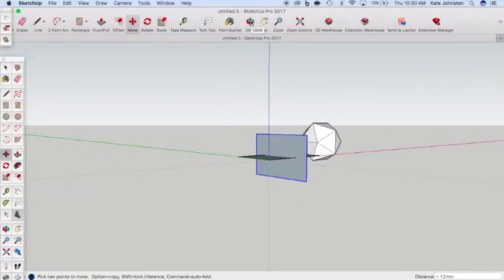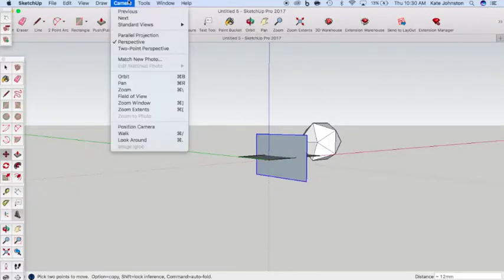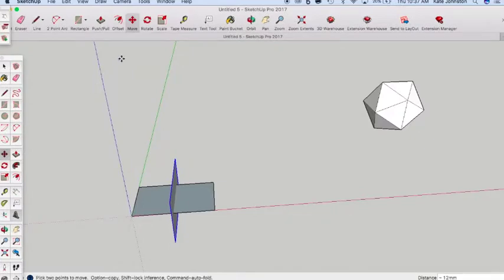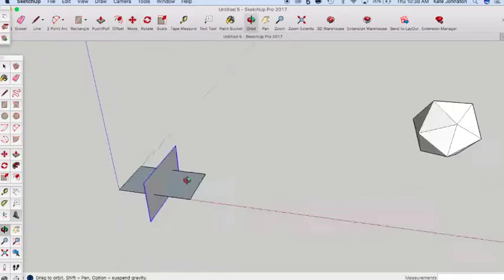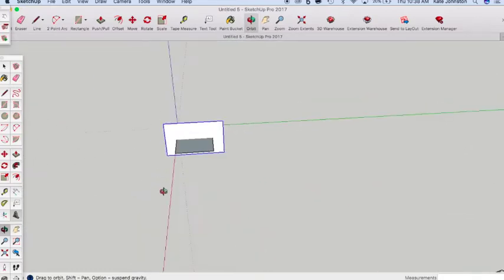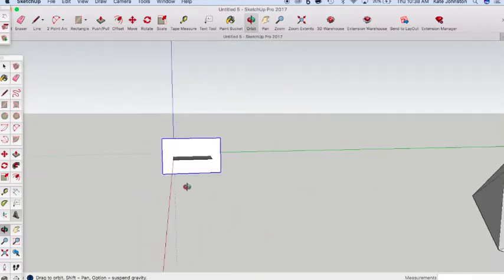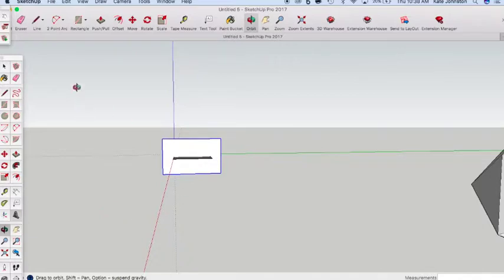And so I'm going to go back up to my top view. Alright, so I have these two lined up right here. And what I want to do is take one of these and rotate it so it's straight up and down. So all I need to do is orbit. I need to be looking at the front face of this. And make sure that my rectangle is selected. I'm going to click this rotate button again.